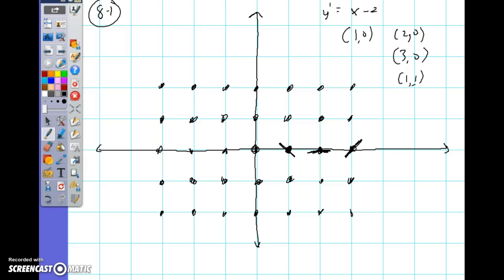Okay, so we're going to do the (0, 1). Plug in 1 here. Where do I put in the y? There's no y, so don't put it in. That's not always going to be true. There might be y over here. 1 minus 2 is -1. So here I have a slope of -1.